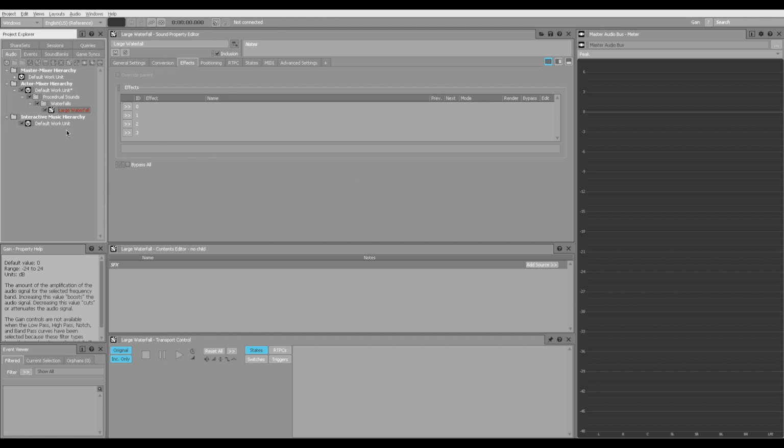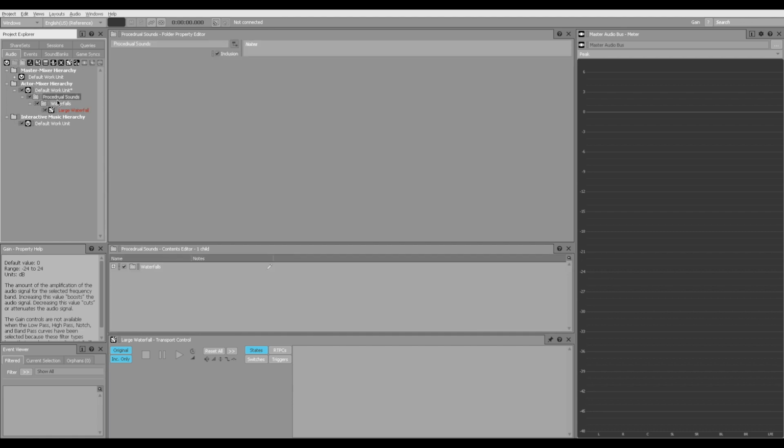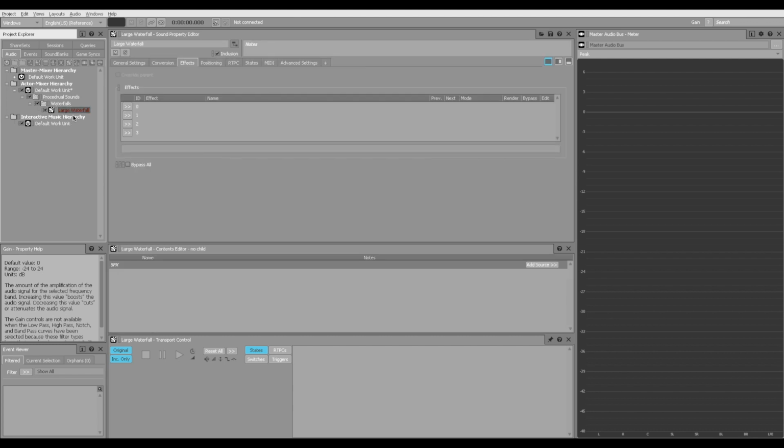So you can see in Wwise over here, I've already got some things organized, I've set up some folders, so you can see this is where I'm putting all my procedural sounds for this tutorial. We're just doing a waterfall today, in the waterfalls folder, and we're going to do a large waterfall sound simply because that's something that I think is a bit more exciting and probably used a bit more often in some games, and more similar to what I've experienced so far with waterfalls within a procedural space.